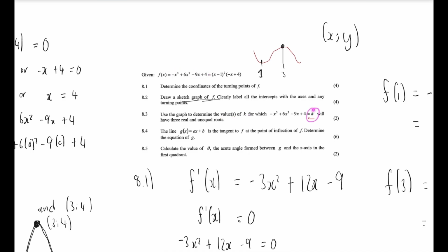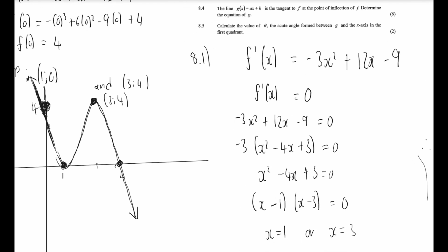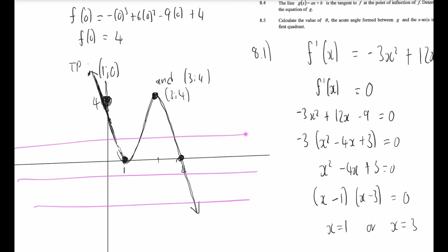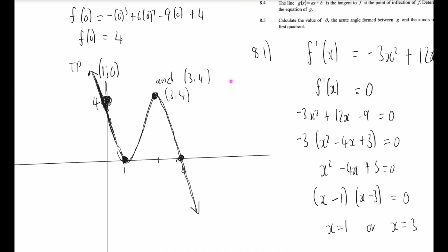So now what is k equal to? K is equal to our equation of f of x, right? So that means that we are using the graph to determine the values of k, the values of f, the y values exactly. So when they say the values of f, they mean the y values. What do I mean by y values? I mean these values like this. These are the y values which exist on the graph of f. So I'm just going to draw a lot of them just like that.